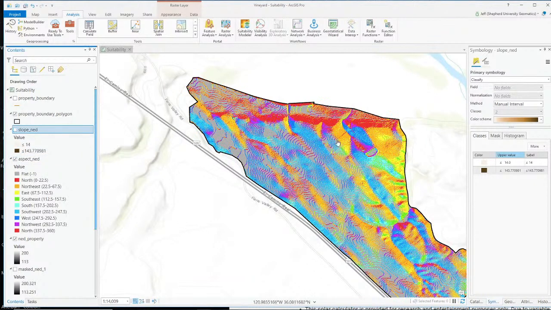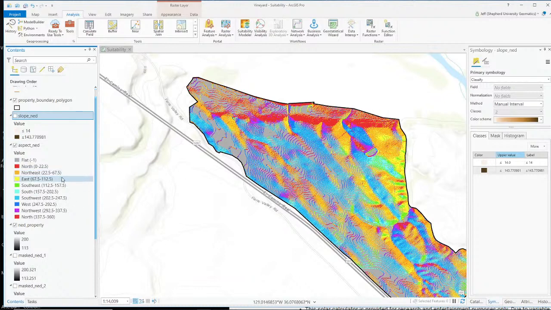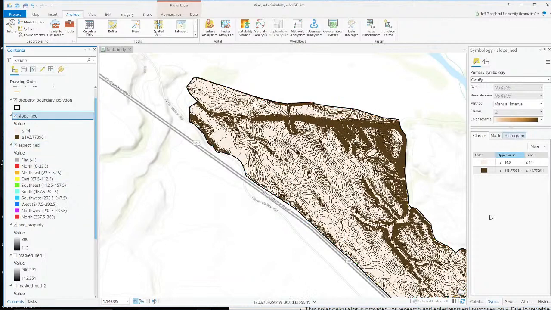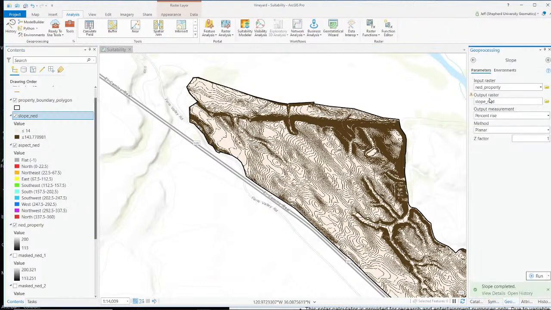Turn that off. In the aspect raster, the areas that are blue or green, those are desirable. The areas that are orange and yellow and red, those are not desirable. They don't have the right direction. They don't face the southern sky very well. All right, next. The next tool we're going to use a couple times is called Hillshade.